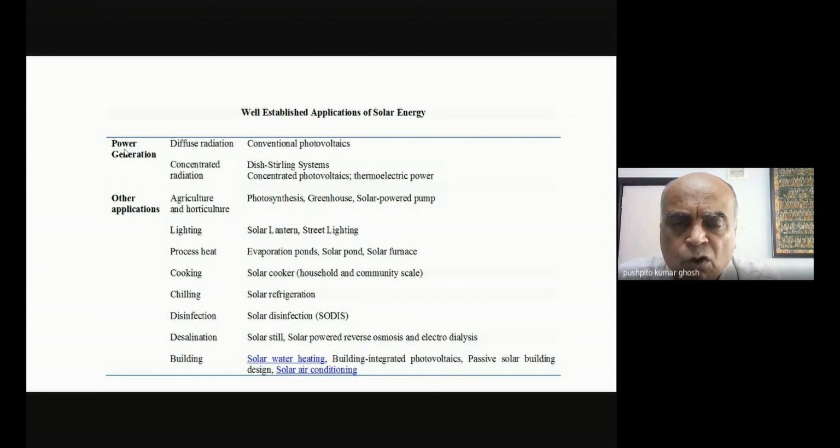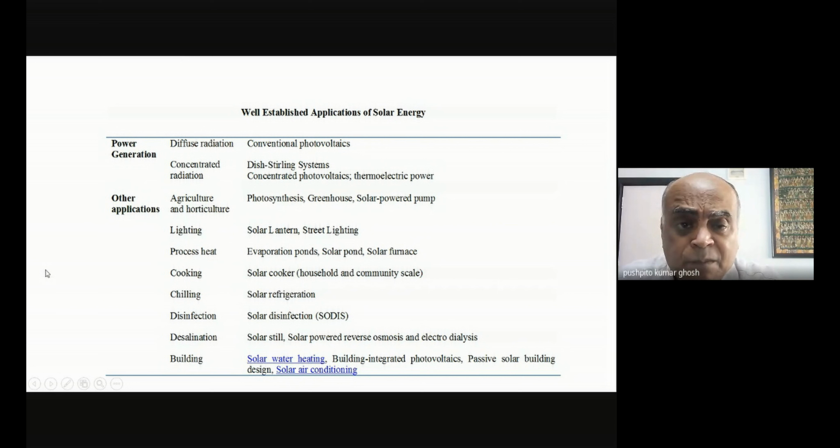But on Earth, as we know, the light also partly tends to scatter, and so you have direct radiation from the sun, you also have diffuse radiation from the sun, which is scattered because of the Earth's atmosphere. Now, you can also, starting from Archimedes, take a convex lens and put it near where the sun is falling, and keep it like that, and you can burn paper. What are you doing? You are basically concentrating the sun's radiation. And so there is also concentrated radiation, which you can get, right?